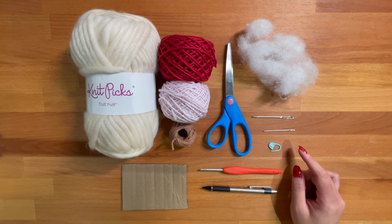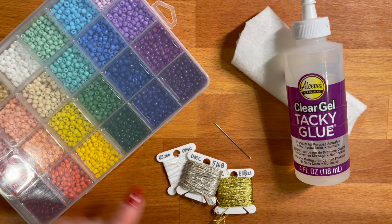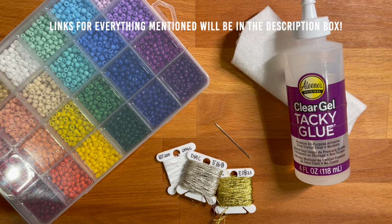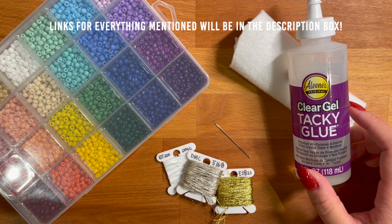This is optional. To decorate my ornaments with, I'm also going to be using some beads, embroidery floss, and I actually only use the white floss for my ornaments, but I really like these metallic ones too. An embroidery needle, felt, and tacky glue to glue the felt with. These items are all completely optional.